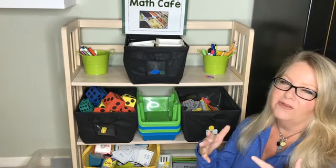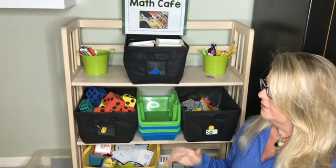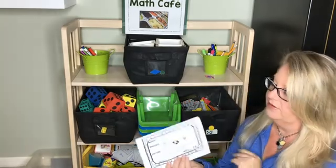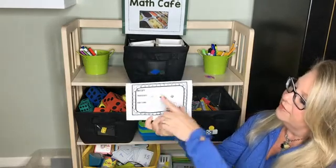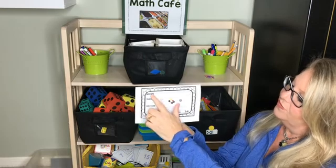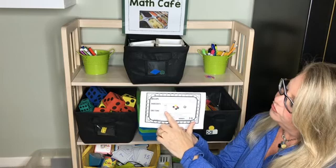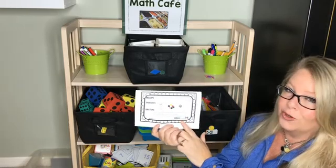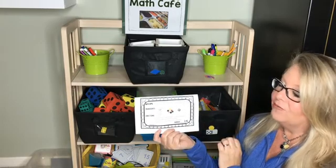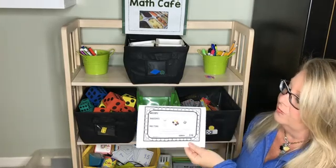When I do the cart or this, I like to have a chart that is up where you can slip in what I like to call recipe cards. So this is one recipe card — it's called Roll and Cover the Caterpillar. It tells you the name of it right here, and the child or children would go and find the activity. It says serves one to four people, so a kid would come up, pick this, and then go find one to four people who would like to play the caterpillar with them.